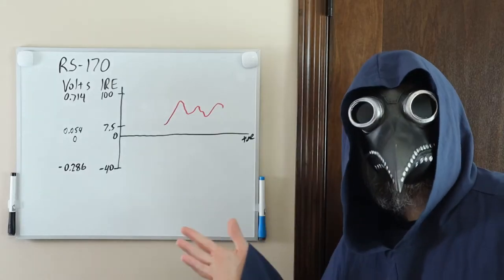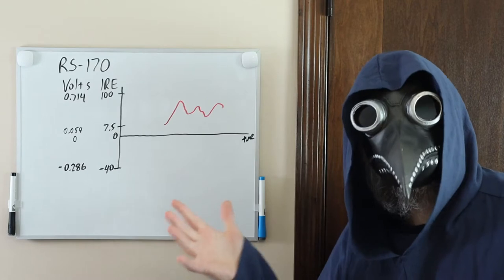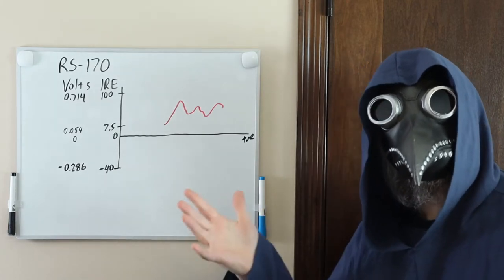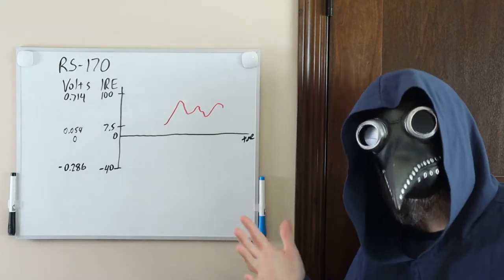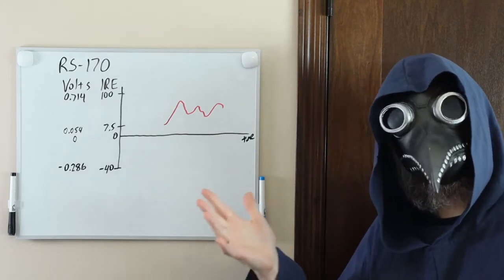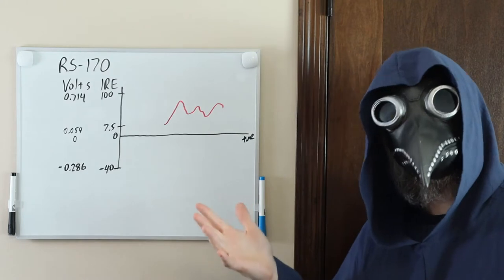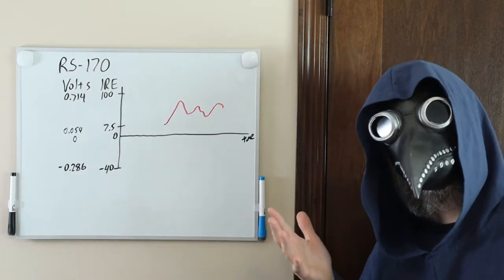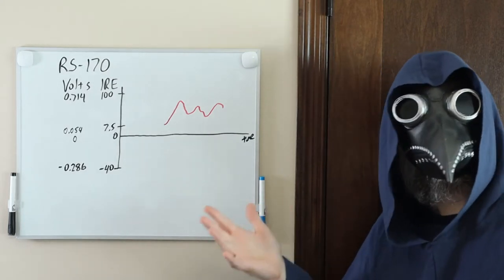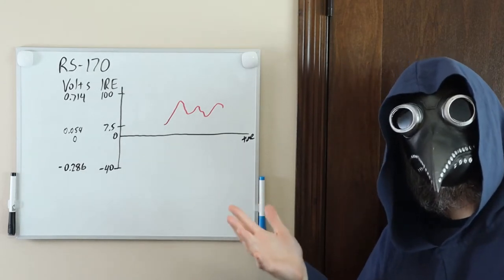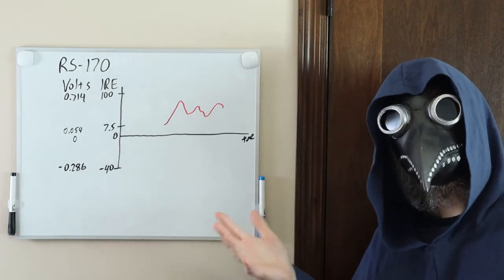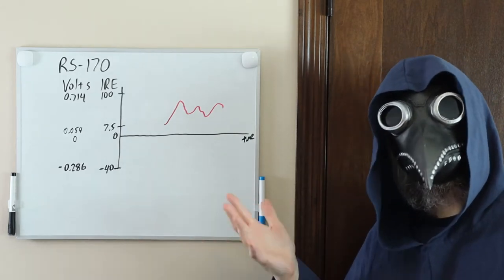This is quite simple, but how do we sync up with the electron beam so we know where it is when we are drawing on the screen? This is also simple. We control it ourselves, meaning we tell it when to move back to the left of the screen to start the next line. We also tell it when to move from the bottom back to the top of the screen. We use the negative voltages to control this part of the signal. From there, it is all timing.